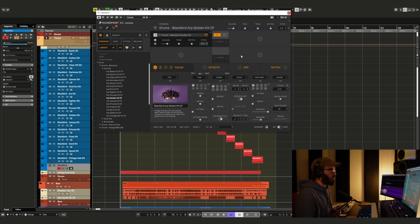This is another more retro affair. This is really, really nice. Very warm. Great. The hi-hats sound amazing on that one too. Just awesome. Lennys kit.